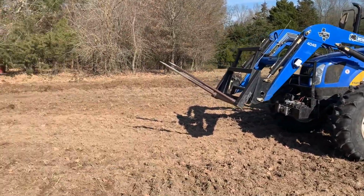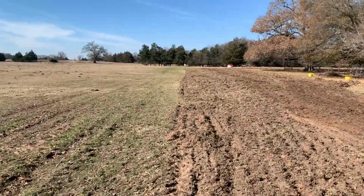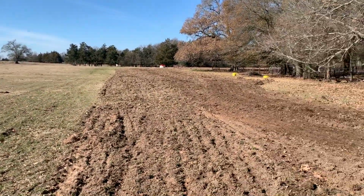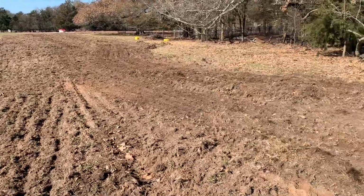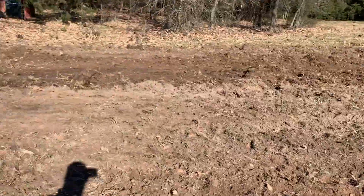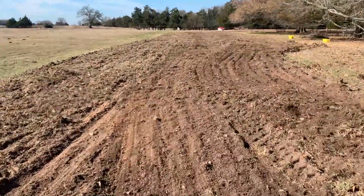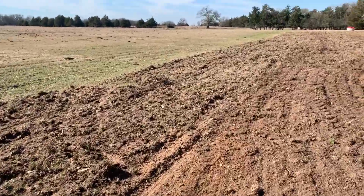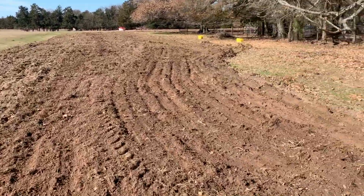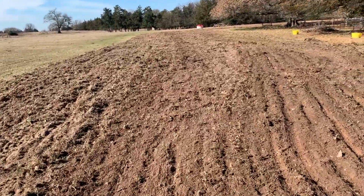Okay, we've been at it about 2 hours now, and you can kind of see where we've started, where we've been, and what we've been working on. If I told you it was tough sledding, it is tough sledding. You can just see how uneven the ground was before. What we've been doing is busting up the dirt and getting the grass broken up, which really clogs your box blade fingers.